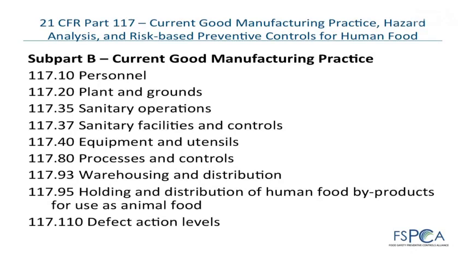21 CFR 117 also includes updated current good manufacturing practices. These clarify that protection of food against contamination also includes protection against allergen cross-contact. The rule also updates the language, changing shalls to musts, and certain provisions containing recommendations, provisions that said should before or compliance may be achieved by, were deleted, but others were made mandatory, such as requiring the cleaning of non-food contact surfaces as frequently as necessary to protect against allergen cross-contact and contamination of food contact surfaces, and food packaging.